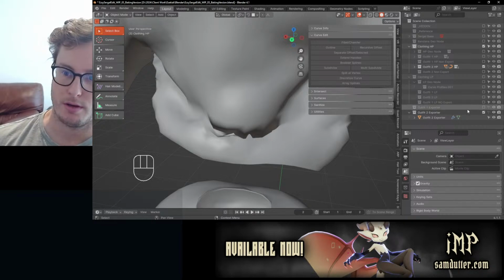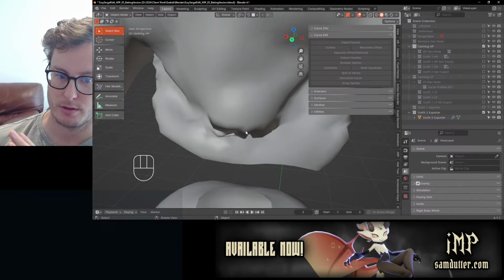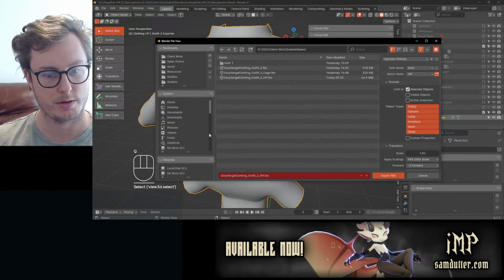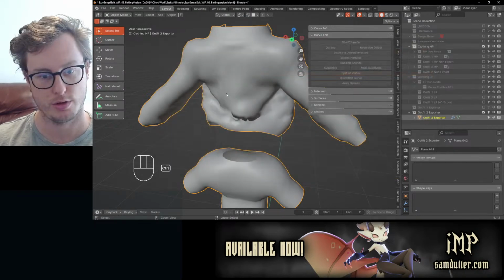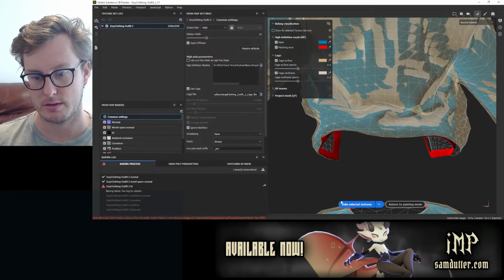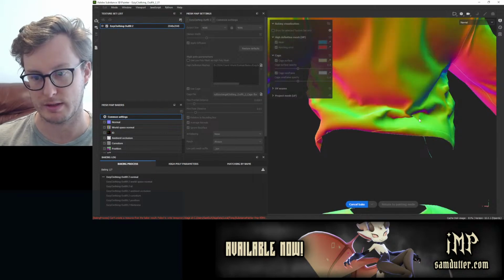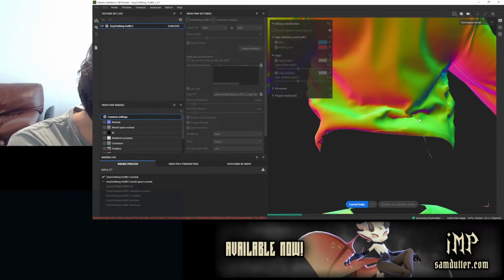So now, back to our exporter. We're going to re-export outfit two cage. Now that does look improved. I don't see a little gap that's appearing. Good.